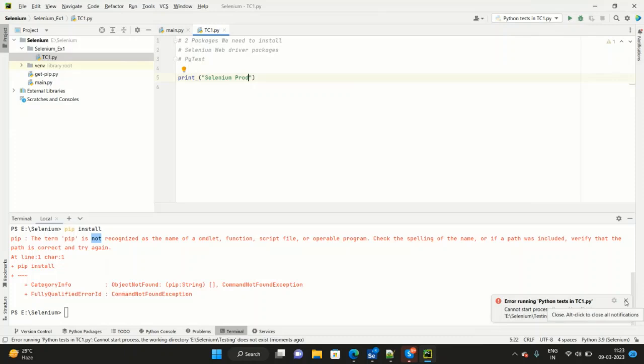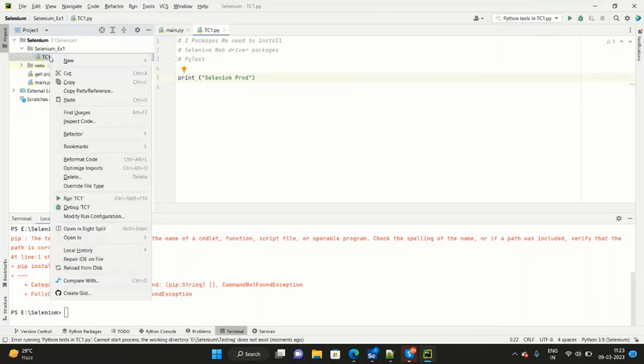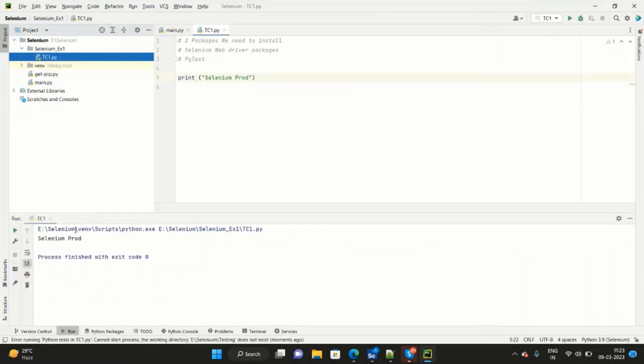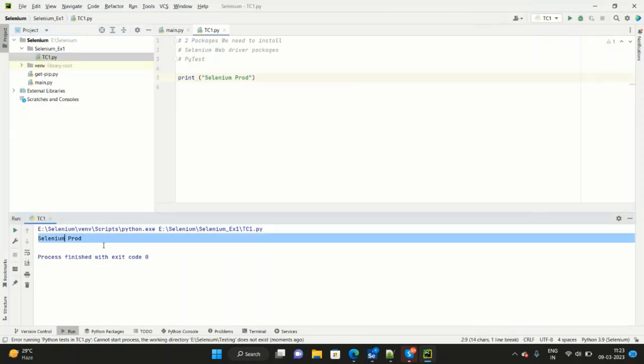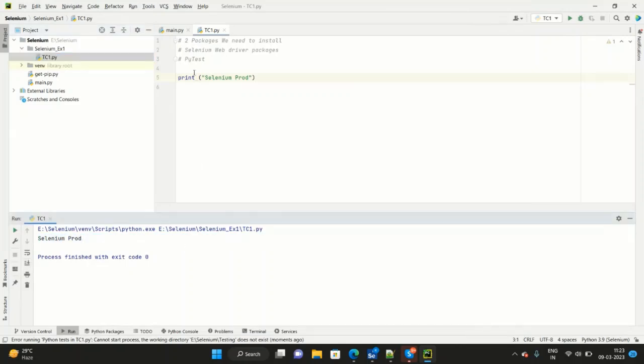Testing directory does not exist. Why? So it has now run, it has printed it. So basically, we just tested if Python is working.